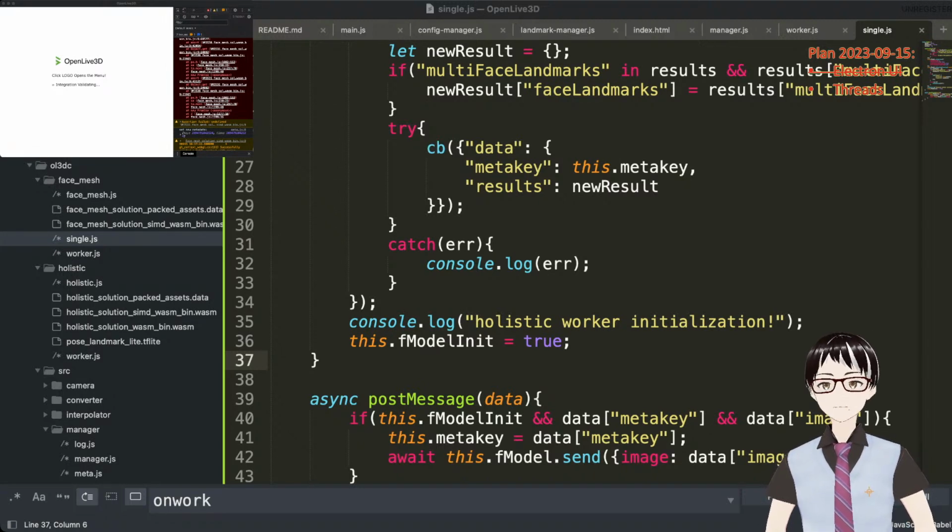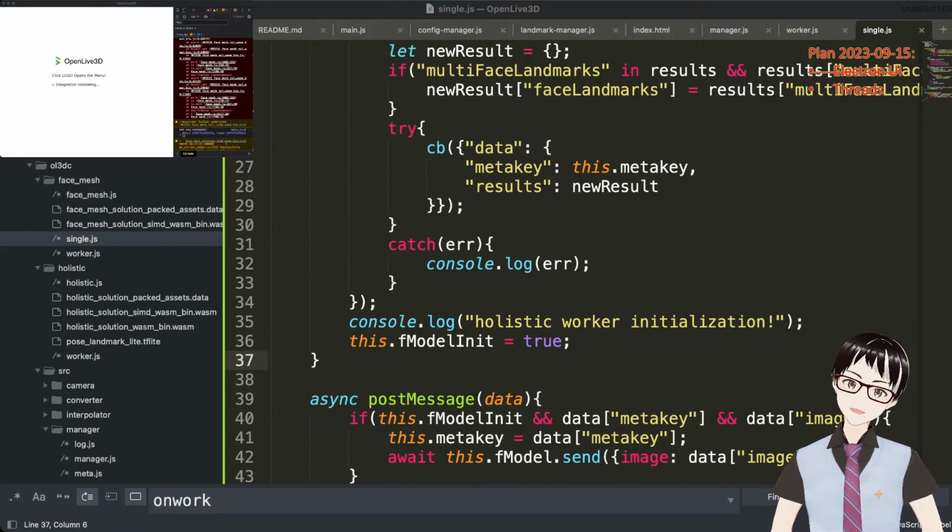Okay, so what I will need to do is to read the document and see how to use it.